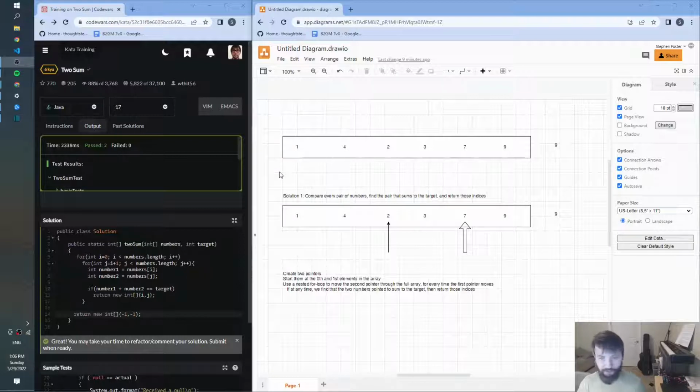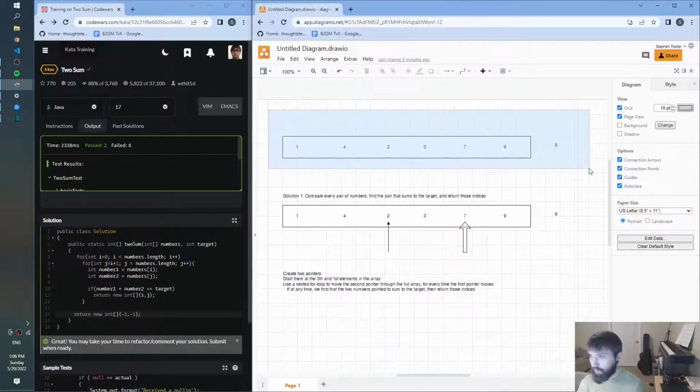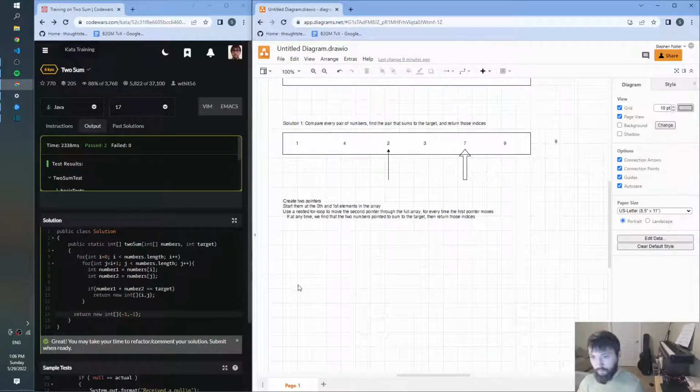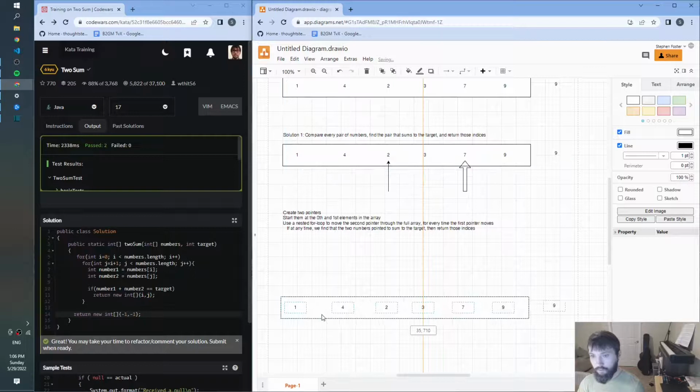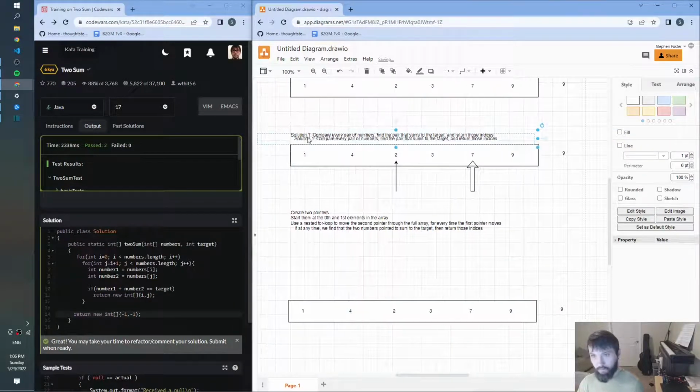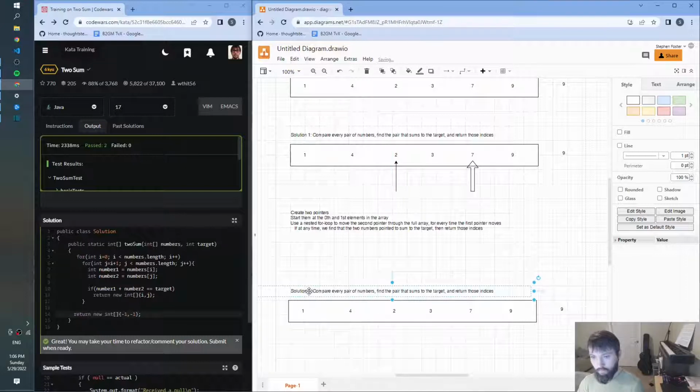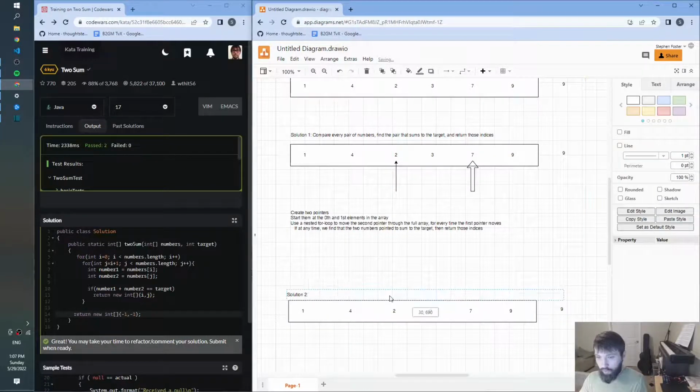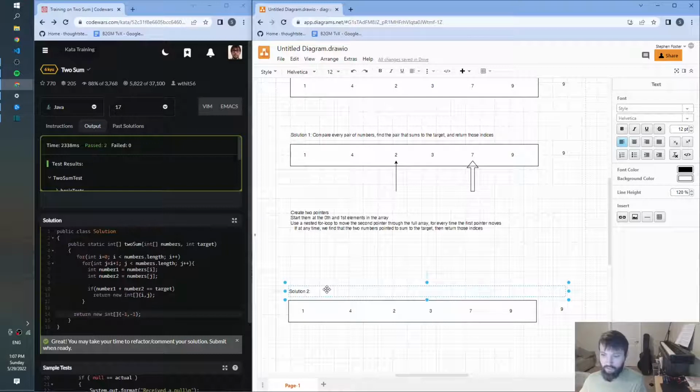Okay, let's try solution 2. Same input, so let me just copy paste that input. We'll use a different area of real estate on this same diagram. So solution 2, if I had to put that into words, is going to be basically, we're going to use a trick, which is we ask ourselves if this data was structured just a little bit differently, would it make our lives easier? And in fact, if the data was sorted, if these numbers went in order, that actually might make it easier to find the two that we're looking for. And we'll see that in a moment.